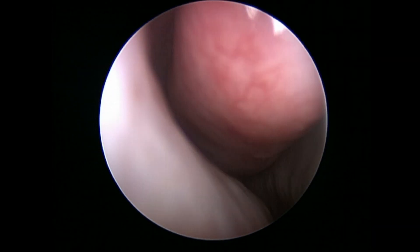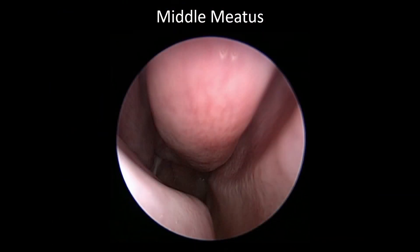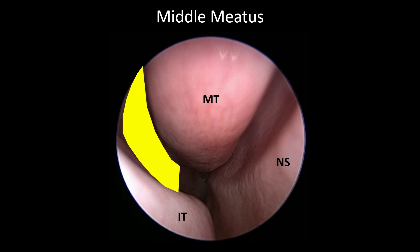I'm going to show you a few different nasal endoscopies. First, we have a normal nasal endoscopy in somebody who does not have sinusitis. This is where you get the biggest bang for your buck — you're looking at what's called the middle meatus. It's the space lateral to the structure called the middle turbinate, labeled MT in the diagram. Below that is the inferior turbinate, or IT. Between these two structures is the middle meatus, shown in yellow. This is where you'll find the majority of disease like infection and inflammation emanating from the sinus cavities. In this first case, there was no infection or inflammation in that space.